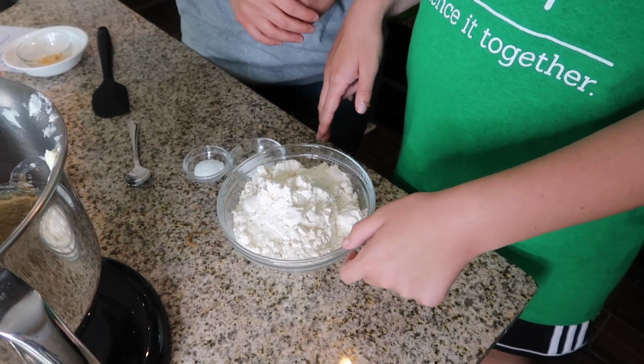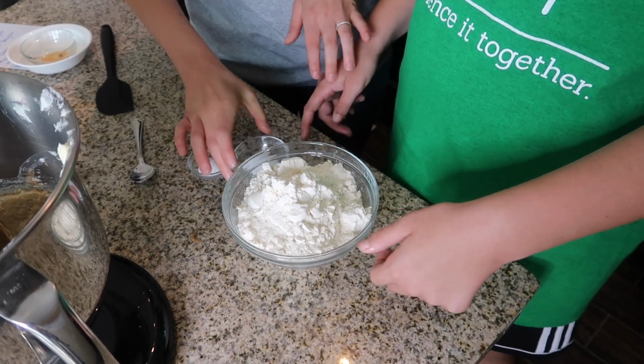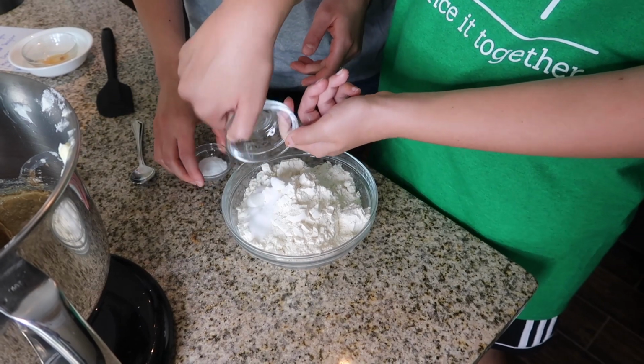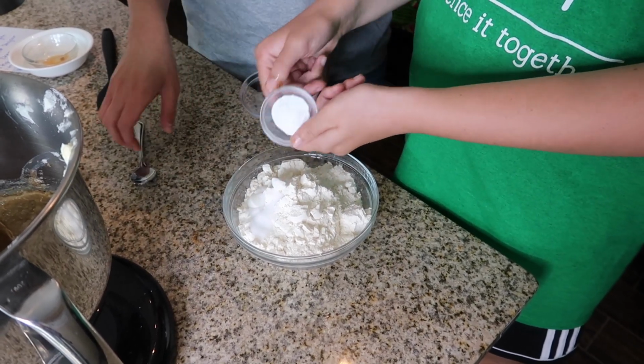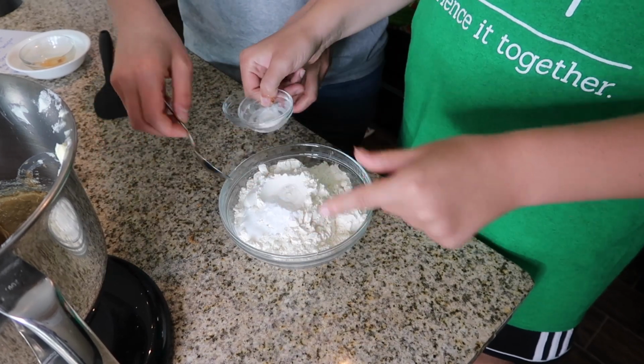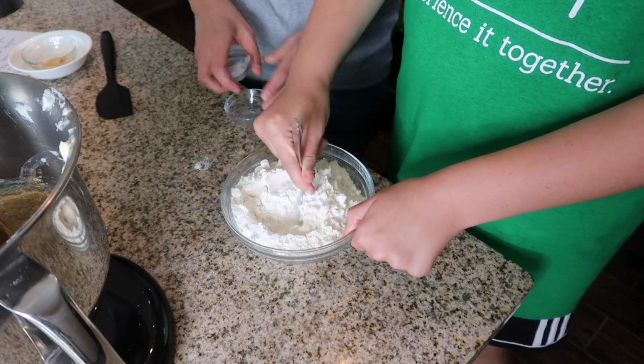Okay, and while our wet ingredients are mixing up, we're gonna go ahead and get our dry ingredients ready. So we've got our flour, we're gonna add our salt. Go ahead and dump the salt into the flour. And our baking soda. Oops. Okay, and then if you wanna kind of gently stir that around for us, Maddie.